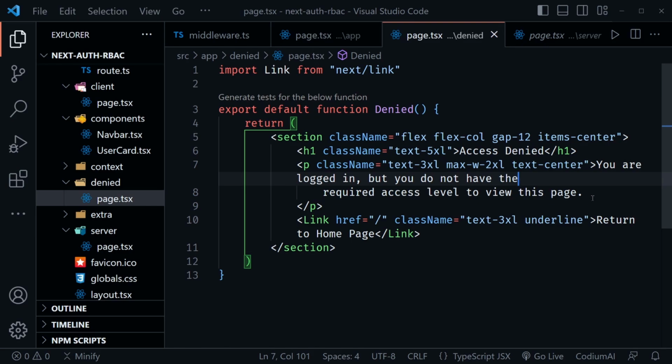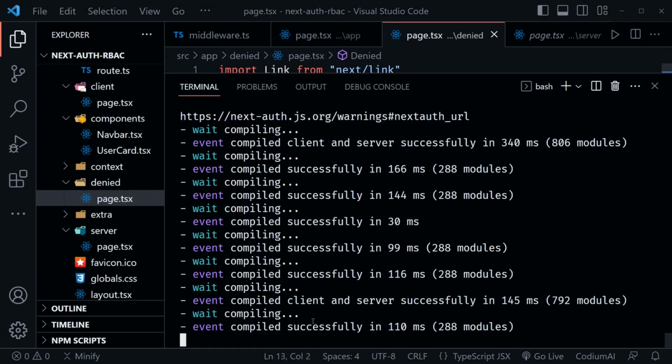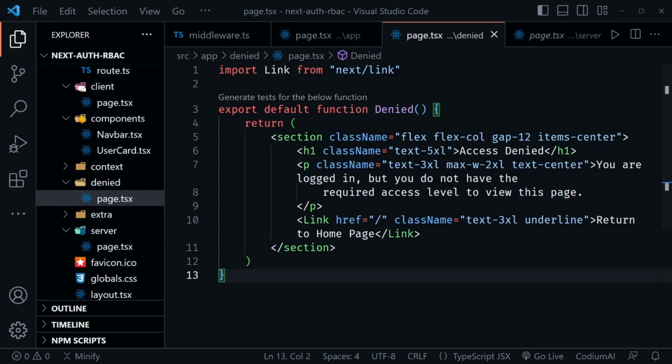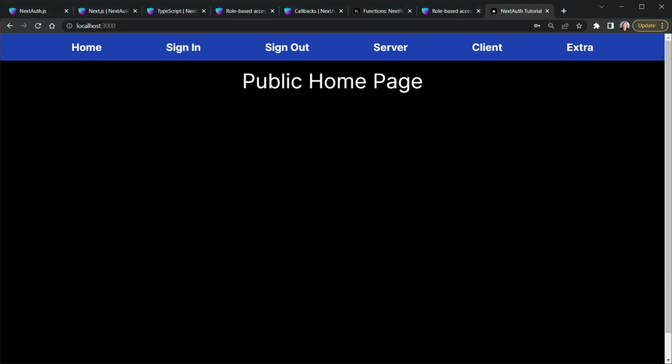And I can say this page because it's going to display the route they requested at the top, whether that's /extra or /client. Okay, with all of these changes in place, let's open a terminal. It looks like our application is still running. I hope everything's applied. If not, we may need to restart it. You never know for sure. But I'll go ahead and check now.